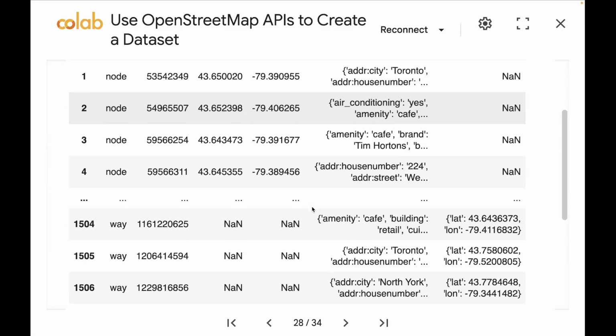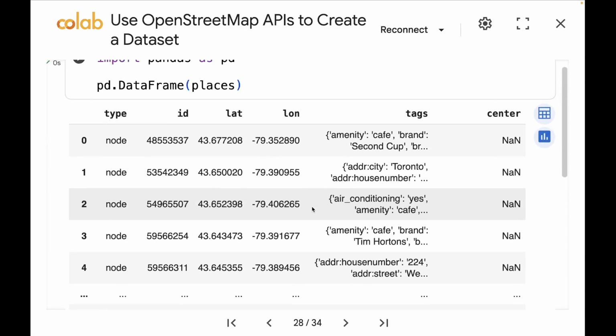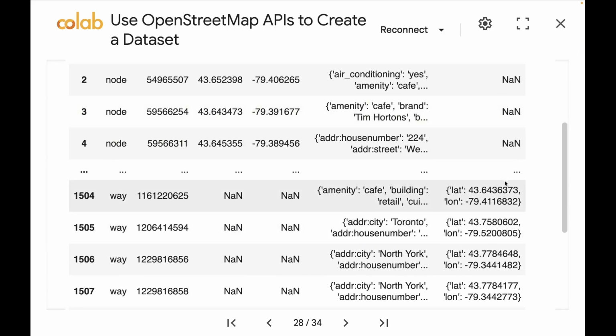So that's why we see missing values, because when we are converting the JSON format data into a data frame, the two different types of dictionaries as data records in the data frame don't exactly have the same columns. Some directly have lat and long, and some actually only have the center information with the latitude and longitude information hidden there. So that's the main difference.